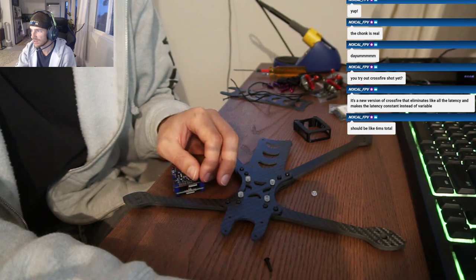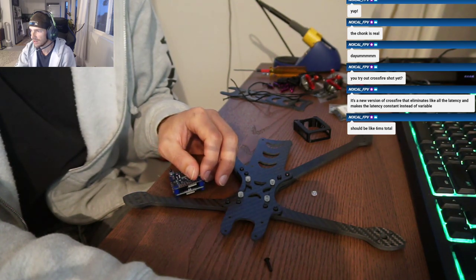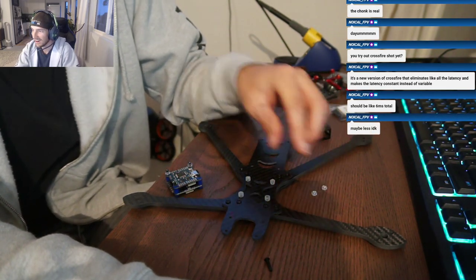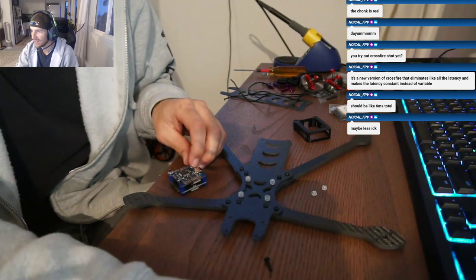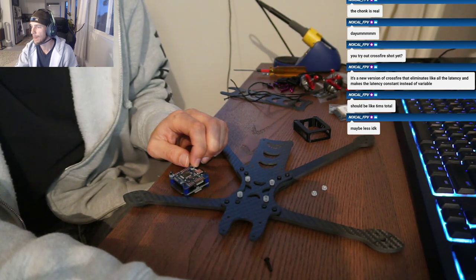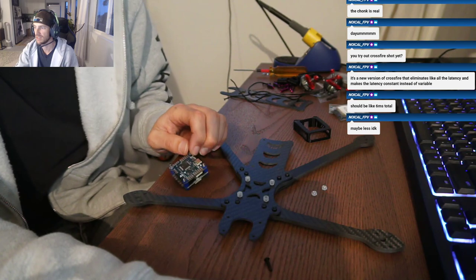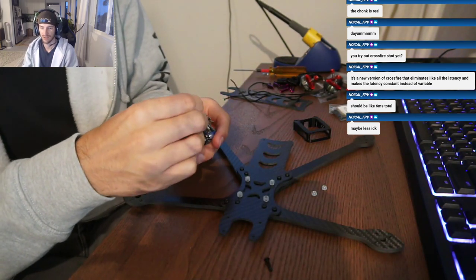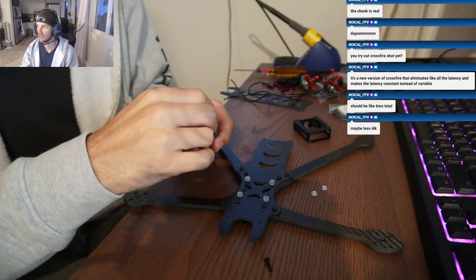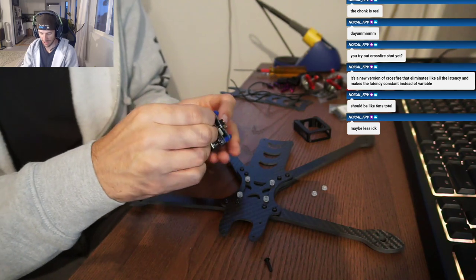Let's see, I think it's 6X. 6X, I hate that name. I don't know how to say it. Okay. Yeah, this is the 6X F7 stack. 6XD, so this is the 6XD F7 V2.1 stack. Plug and play with the DJI. It's got 50 amp ESC, which should be plenty for this low KV setup we're running on 7-inch.